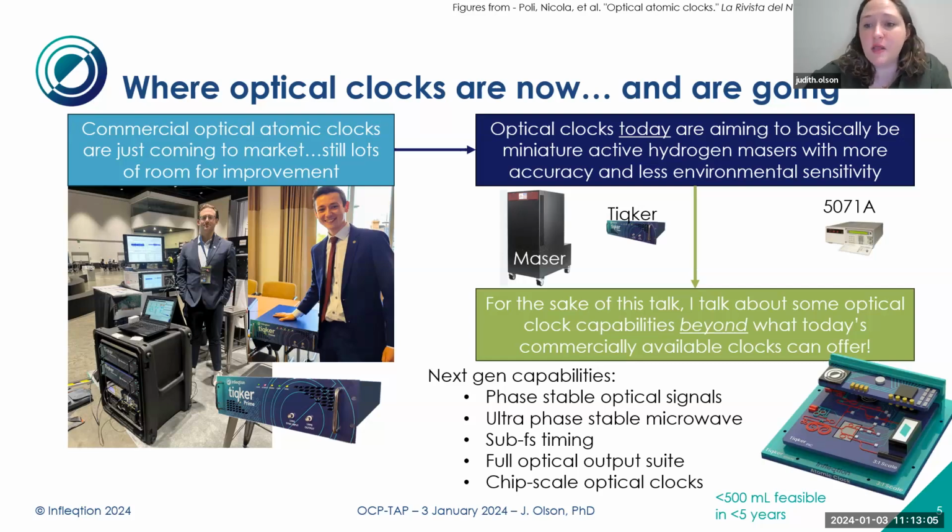So there's potential for these clocks to turn into a kind of an optical output suite where you could effectively have a little tiny box and ask for any laser frequency you want and get it out of there. And then chip scale optical clocks is another area that's being developed. So we're working on our prototypes here in a modular land. There's a picture of what we expect the interior of one of these photonically integrated chip scale clocks to look like. And we expect to have a sub-liter version of this available within the next 5 years based on our current roadmaps and efforts.